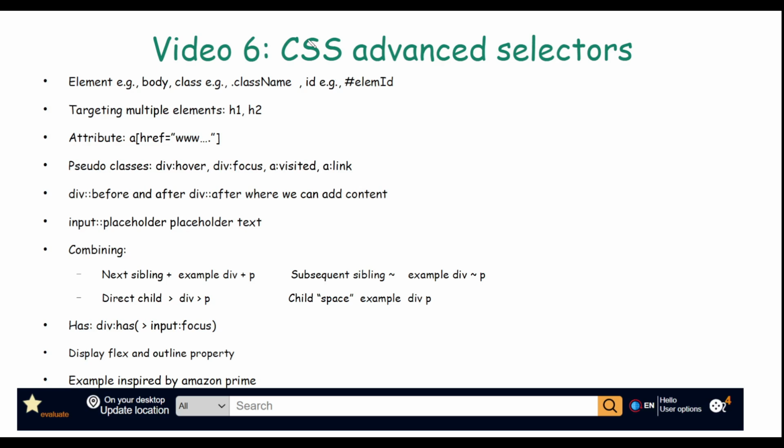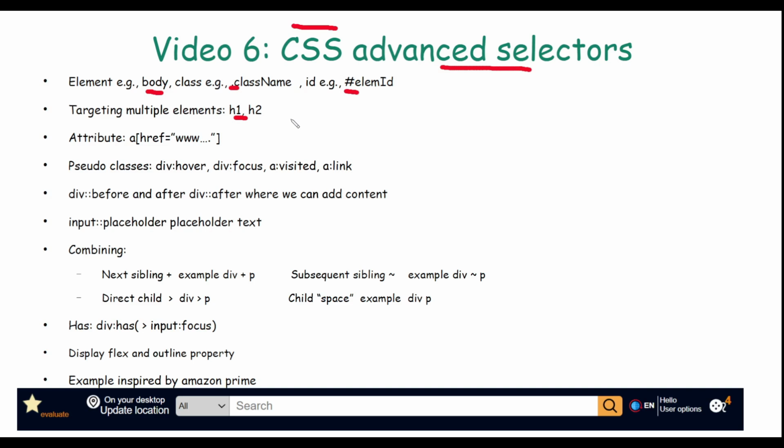In this video, we will be talking more about cascading style sheets. So we'll be using more properties and advanced selectors. In the previous video, we've already seen the tag selectors, the class name selector, which is started by a dot, and the ID selector, which starts by a hash. We have also seen how to target multiple elements using a comma. So for example, here we are targeting every tag with a header 1 or header 2.